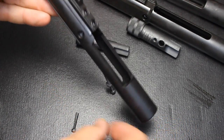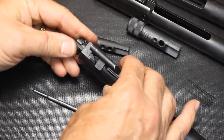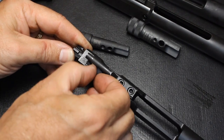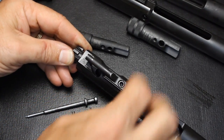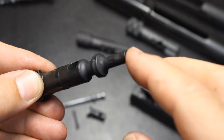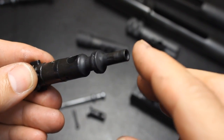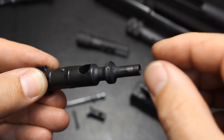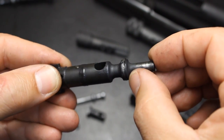Drop your firing pin out. Go ahead and take your cam pin and turn it, and then pull it out. And then we're going to pull our bolt out. One of the areas that gets a lot of fouling on your bolt is right around this area right here, right around the neck. Just down here into this crest.